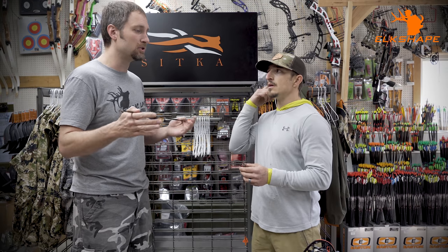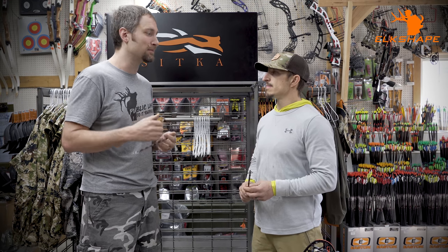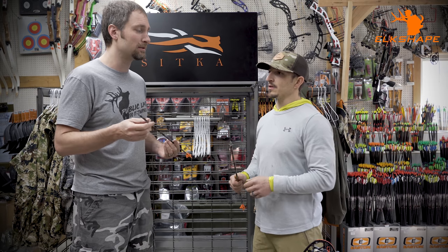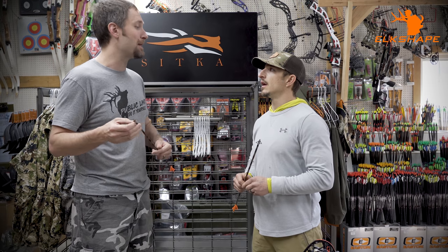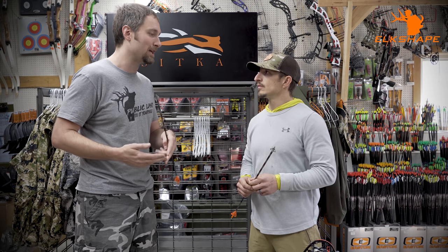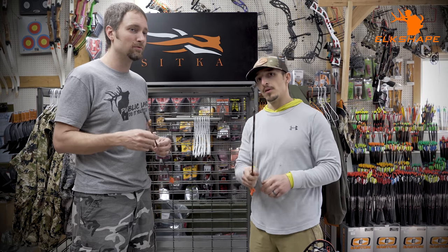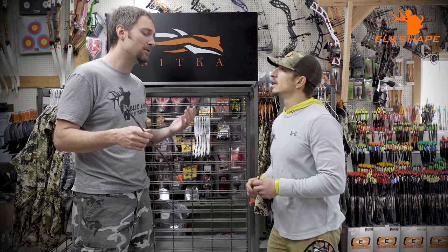As long as you're running above 12–13% FOC, that's the big important thing. Your arrow also needs to be structurally strong enough to handle impact — if you glance off something it shouldn't snap in half. There are free apps for FOC, arrow velocity, and ballistic charts — I'll put some up on the video right now.